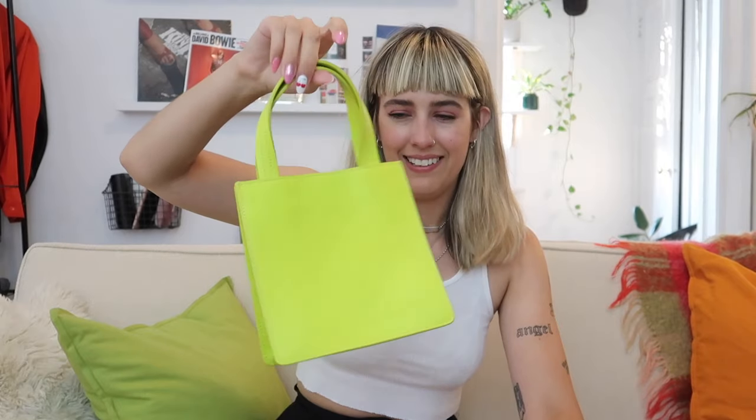I also got this cute little leather handbag. I think the color is chartreuse. It's super cute but I don't wear it a ton because I'm one of those people who uses a big bag once and then can't go back to a small bag. If I do use this bag it's usually just for my wallet, my phone, and my keys, and then I have a tote on my shoulder with all my other necessary stuff — like a bullet journal, a massive pencil case, water bottle, keep cup, the usual.